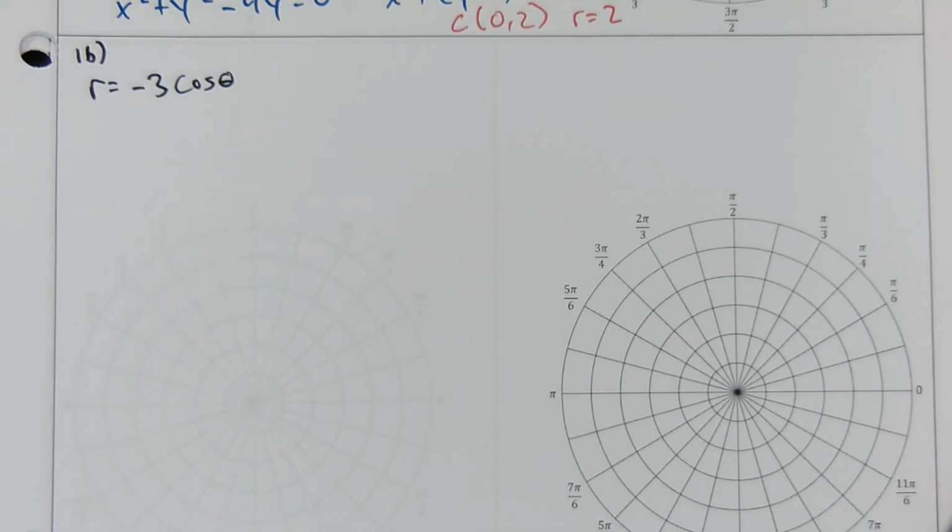All right, now, don't answer me. I just want you wondering to yourself, I wonder what this shape will look like. And I wonder which way it'll rotate, or not even rotate, but travel through its coordinates. Because hopefully what's obvious here is that the function changed from sine to cosine. And hopefully here it's obvious that the number on the front is now negative. Let's see how that affects our system.